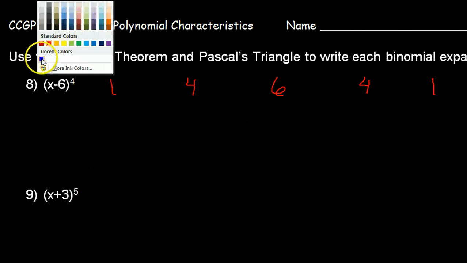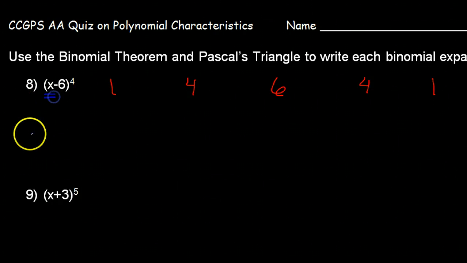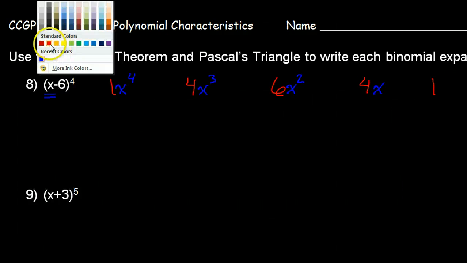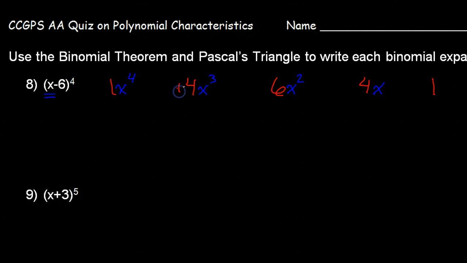Next we're going to start with the x. The x is on the left, so we're going to start with the x values on the left. So put it right next to that 1. Since the degree is 4, we start with x to the fourth power. And then it's going to decrease from there. So it'll be x to the third power, x to the second power, and just plain x. And this one would be x to the 0 power, so we won't put any. By the way, these always start off positive, so I'm going to put plus.